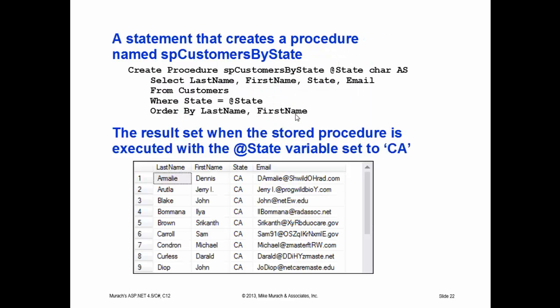All right. A stored procedure is like a view, except it can do a little bit more. It doesn't have to do just a select statement. It can, but it can also do inserts, updates, and deletes. So in this example, it's just doing a select statement. It's taking a parameter called state. The data type of the parameter is char, and then it's using that in the select statement, and then there's a result set.